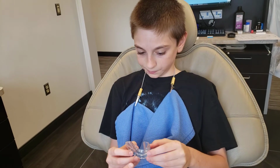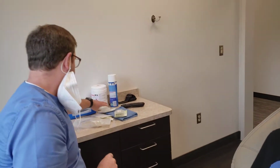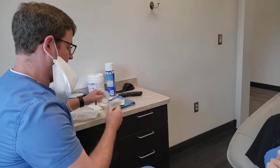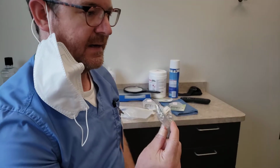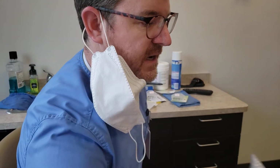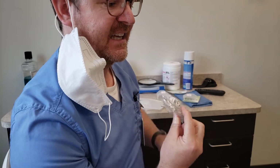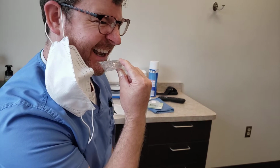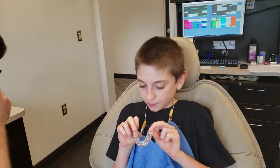So whenever you're putting that in, what some people find works well... I'm not gonna put this in my mouth, but it's still in the bag. If you put your finger right in that little heart-shaped part, and then when you put it in, use your finger to kind of guide it right to the center of your two front teeth. So when you're putting it in, you kind of hold it like this, and then you try to touch between your two front teeth. And I'm going to put some gloves on to show you what I'm talking about.